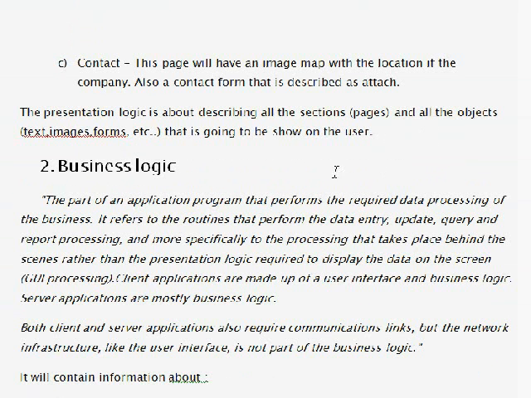C. Contact. This page will have an image map with the location of the company. Also a contact form that is described in the attachment. The presentation logic is about describing all the sections, pages, and all the objects, text, images, forms, etc. that are going to be shown to the user.